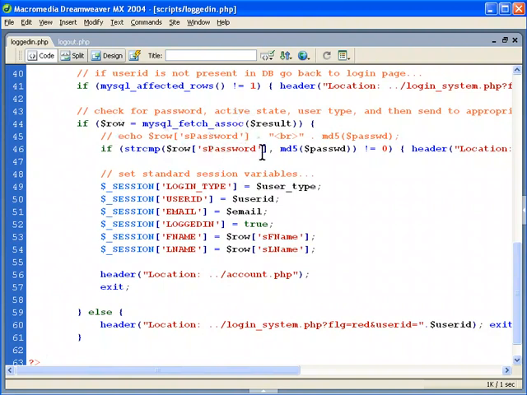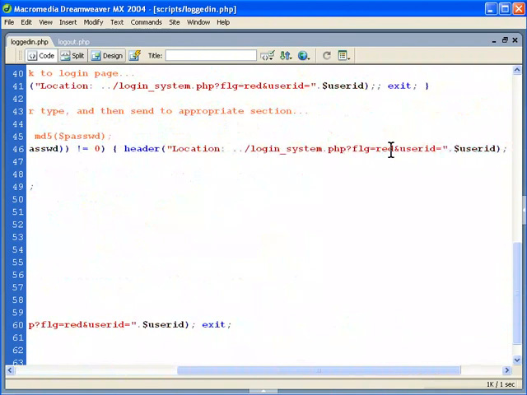We can check for password, which is the database field. The MD5 here is actually going to be able to compare the database row, the MD5 with the password in between. This is going to take the password and use MD5 encryption to actually compare it to the already encrypted password that's in the database, because we did this when we inserted the data. So when we do it again, this is not a two-way street here. It's only one way. So the password is already MD5 encrypted, and there's no way to go backwards. We have to MD5 another password. If it's the same exact password, then that value is going to match, and that's how we check to see if the passwords are correct.